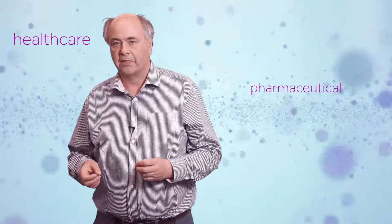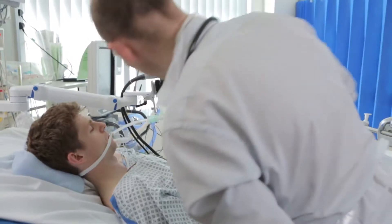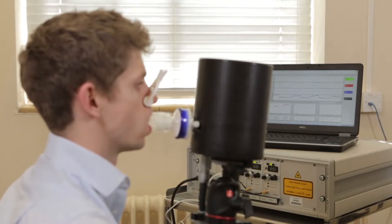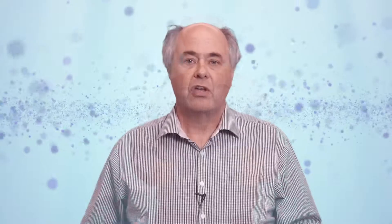There is a reason we've been doing this. There are opportunities to use these measurements in both healthcare and in the pharmaceutical industry. I'd like to look at two of these applications: the first is in managing patients in intensive care, and the second is in looking after patients with respiratory disease. Let's turn to Stuart McKechnie who will tell us about some of the issues that patients face in intensive care.